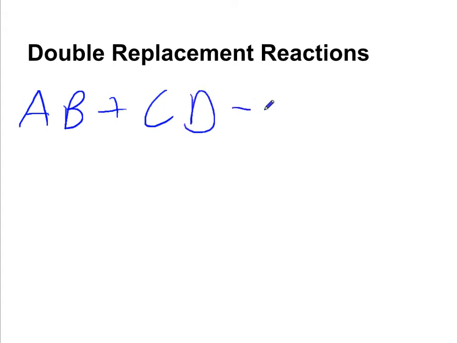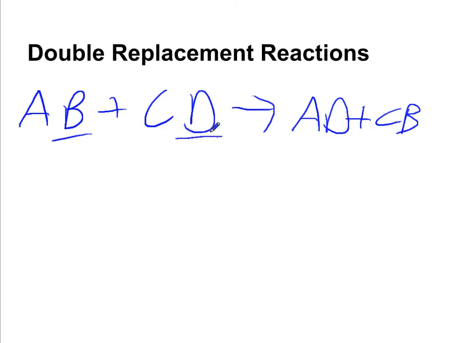In a double replacement reaction or a double displacement reaction, two things are going to switch. Let's give it the general form AB plus CD yields. And now to figure out the products, we're going to have two things of identical charge switch. So B and D are going to trade places. So we're going to end up with AD plus CB. These would be the ions with negative charge. That's why they were written second. They're going to trade places and swap on the product side.